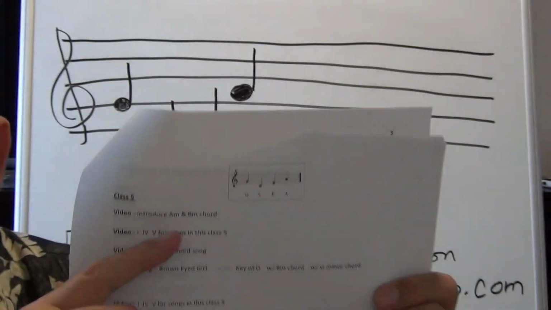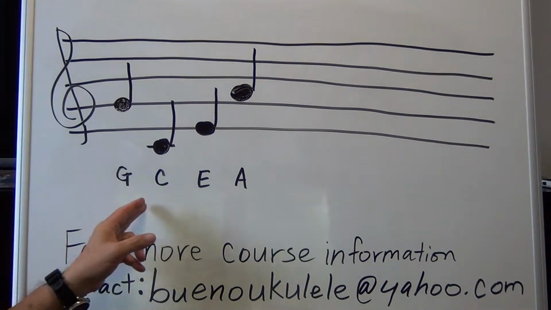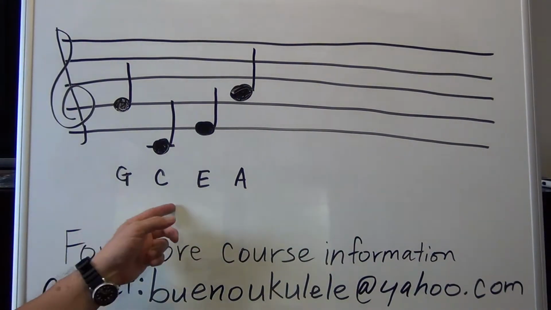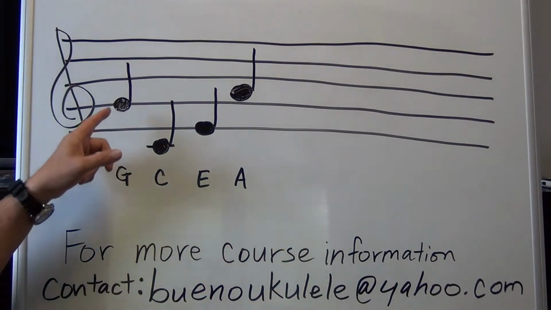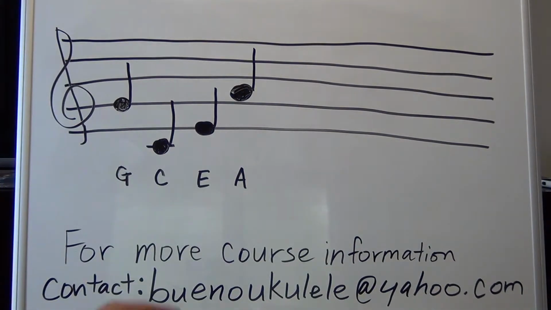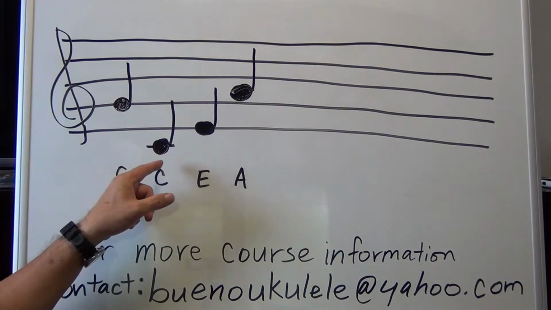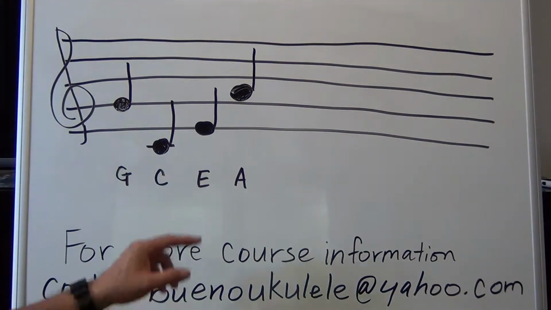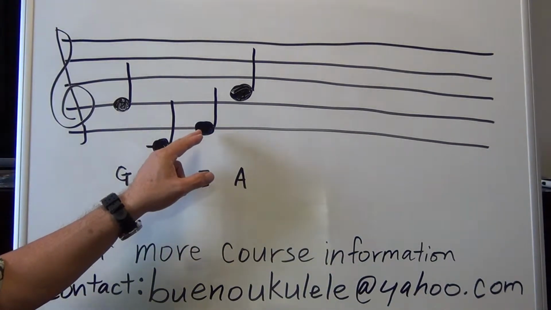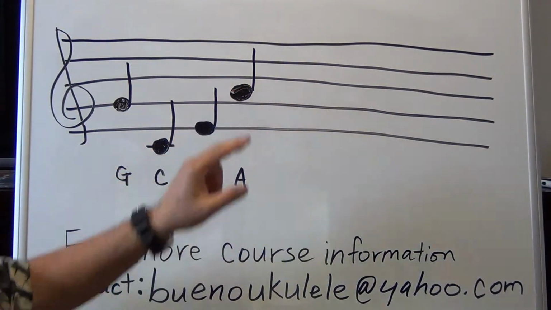So in other words, let me go to the board now. That musical staff up here is the same as these notes right here, and all that is, once again, is the open strings of your ukulele, G, C, E, A. So make sure that you memorize that the G is located on the second line, the C is located just below the first line, on a small line by itself like that. By the way, that's middle C, just to refresh your memory. The next one, the E, is on that first line, and the A is on the second space.